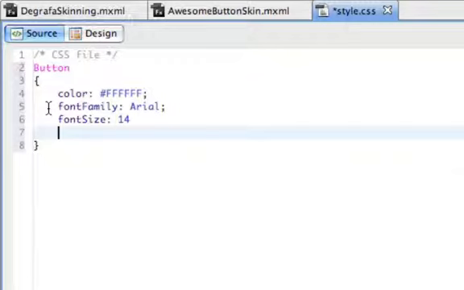Now we need to put in our skin. So to do this, we just go skin, and we put in class reference. And inside these parentheses, we're going to pass as a string our path. So com.asfusion.skins.awesomebuttonskin.